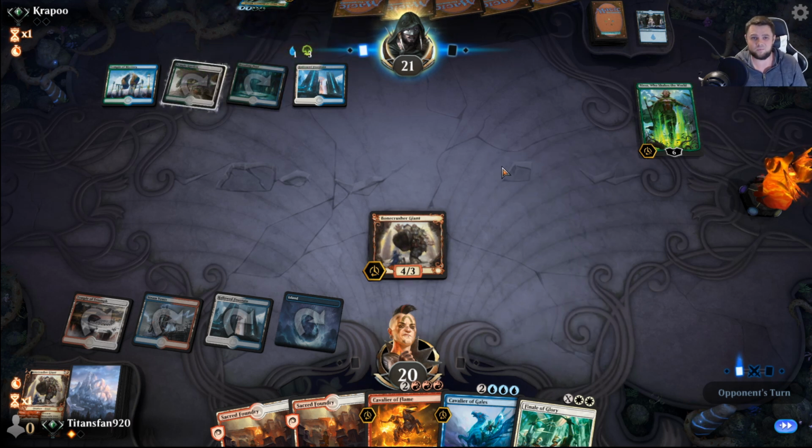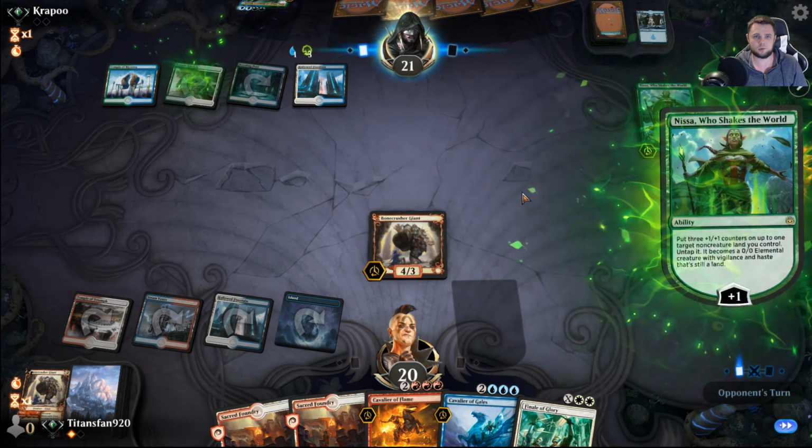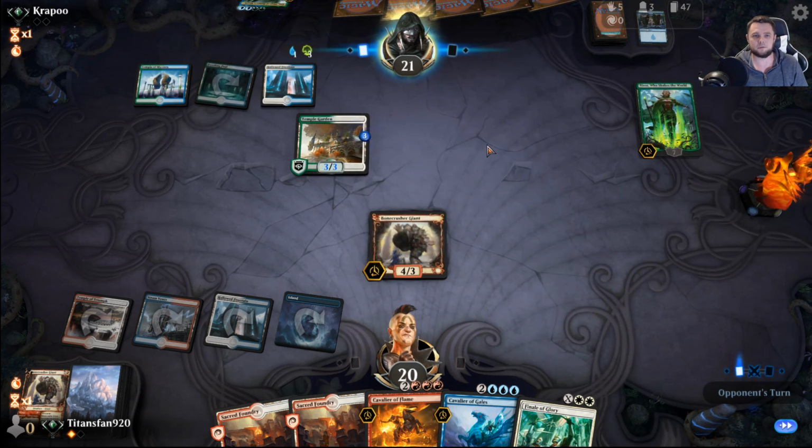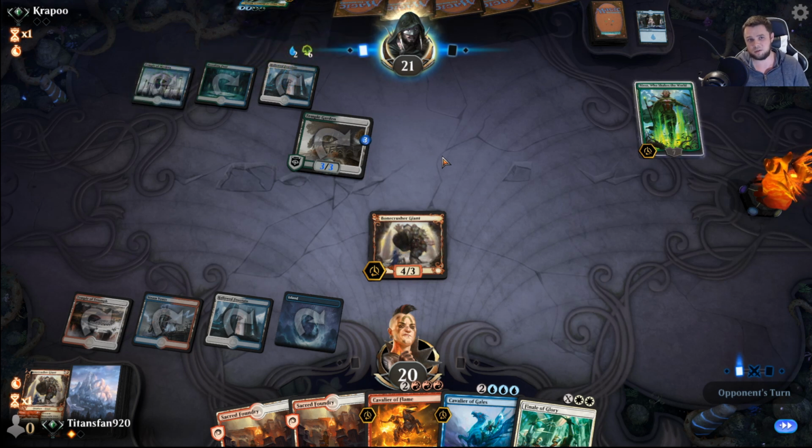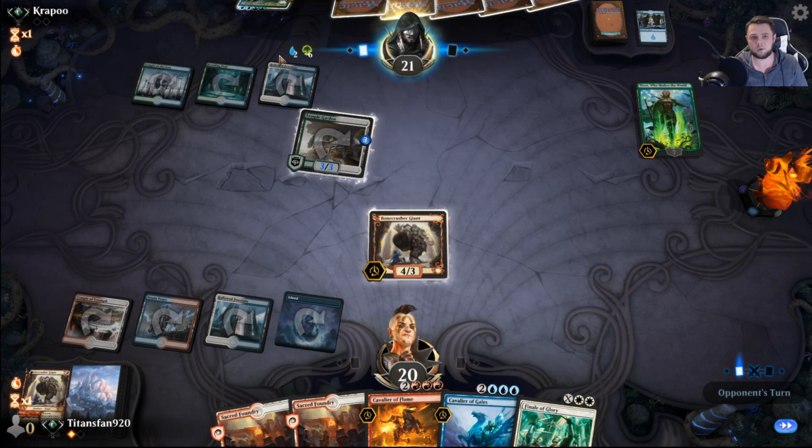Let's see what we can do. They got plenty of mana floating. I would imagine we got a big crisis coming. Maybe an Agent of Treachery here. 8 mana. This is going to be a big Hydroid Krasis. It's Hydroid colors there.